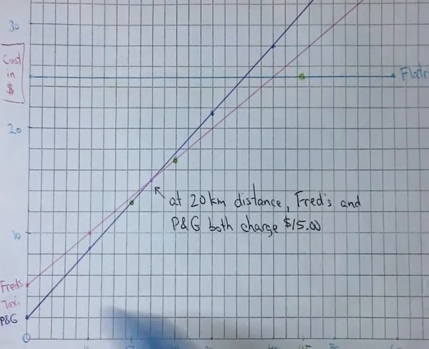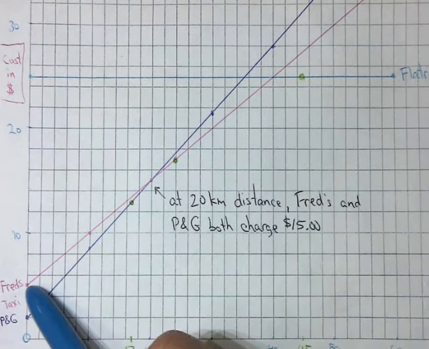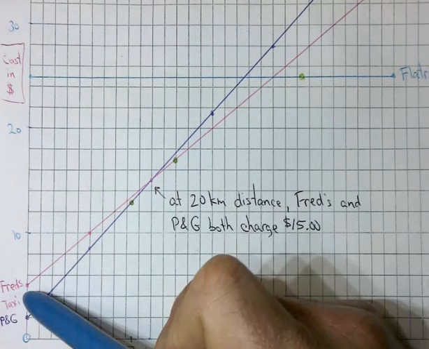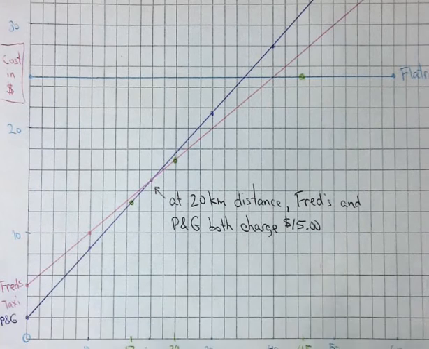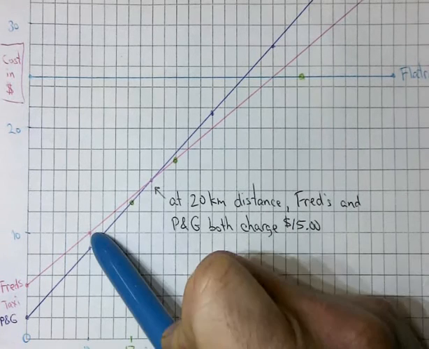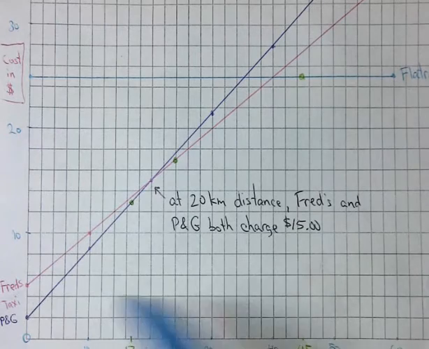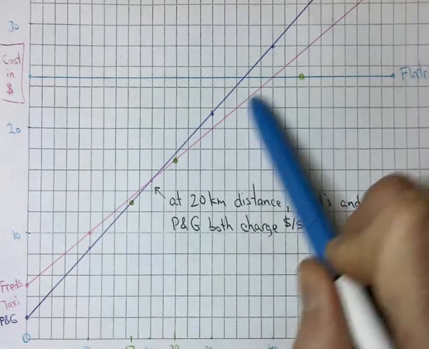All right, so also now I've graphed the charges for Fred's taxi. Now Fred's taxi had a fixed charge of $5. That's pretty easy to get between 4 and 6. Right in the middle, 5 is pretty easy to get. And also for Fred's taxi, 10 kilometers was $10. That was very easy to graph accurately. So connecting those two, I got my line for Fred's taxi.